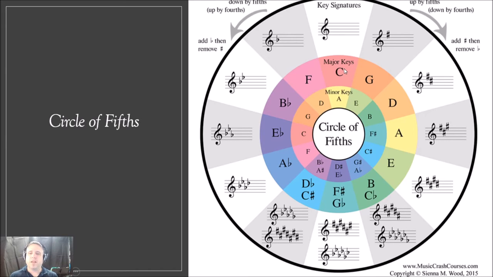Now, you'll notice as we travel along the circle of fifths, down the right side or clockwise, we add 1 sharp each time. Now again, that means, for example, if we look at E major, in order to get that whole, half, whole, half pattern that we need for the major scale, we need F sharp, C sharp, G sharp, and D sharp to make that happen, starting and ending on E.